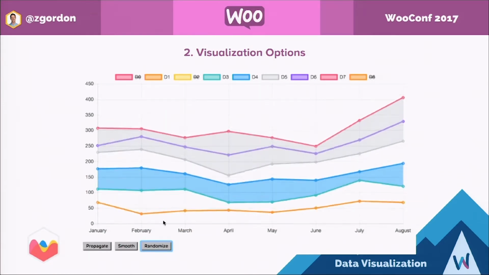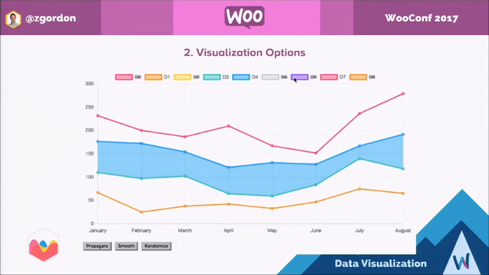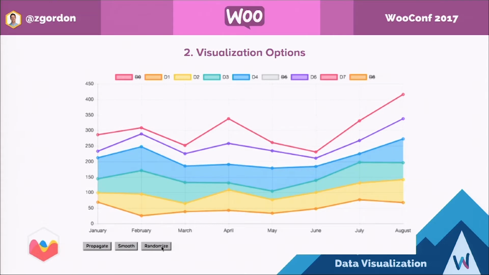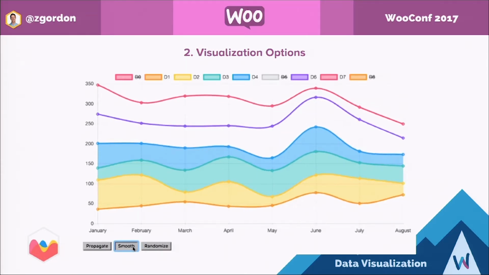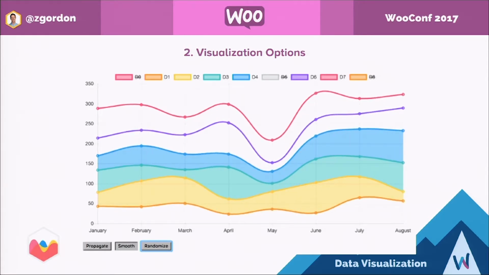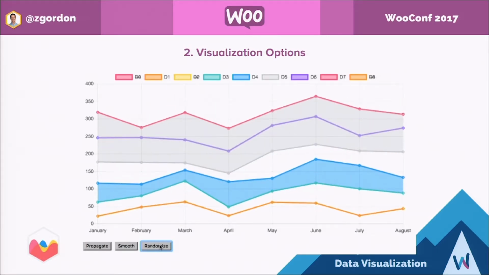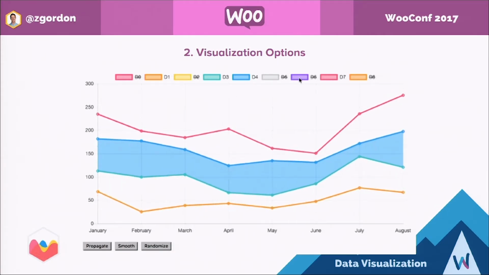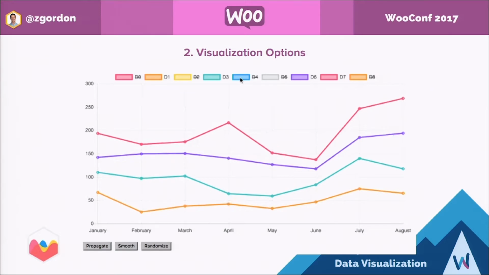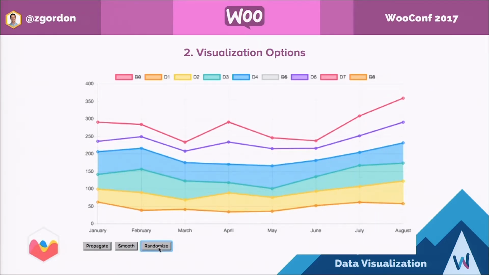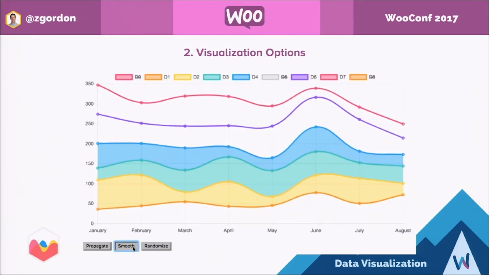Chart.js, I believe, I might be wrong, seems to be the go-to charting library right now in JavaScript. So it's able to do a lot of different types of animations. The things that you see playing here are basically a smooth and a straight line graph, different pieces of data. You can animate them. All of this is really built in and easy, and with the right formatting, you could ship your API stuff from WordPress directly into here, and it can begin to calculate and work stuff out for you.